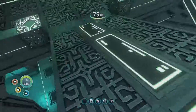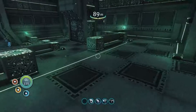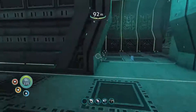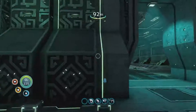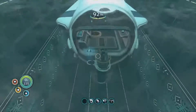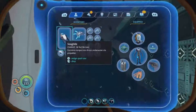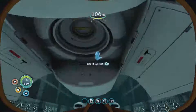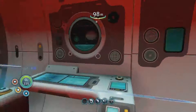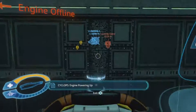I know it got shot down but we never did look for it - we found this instead so I didn't ever think to look for it afterwards. So maybe let's take the Cyclops and continue northeast and see if we can find the Sunbeam. I should have brought some water - I did bring water. Yeah, let's go see if we can find the Sunbeam. Engine powering up.